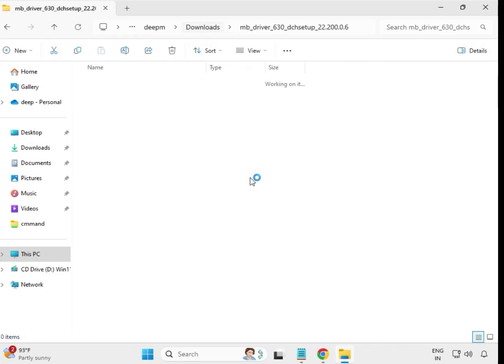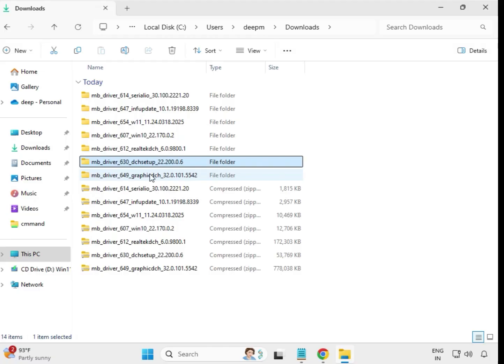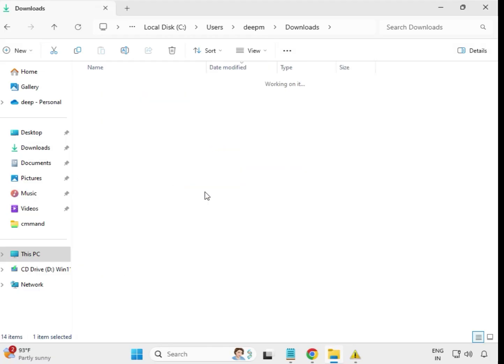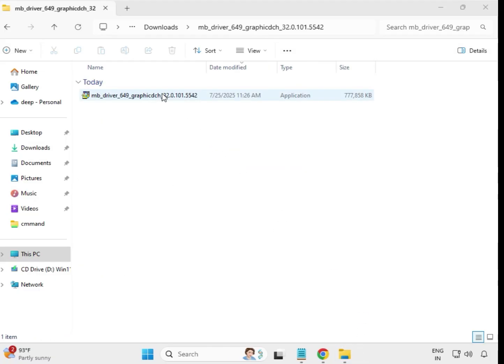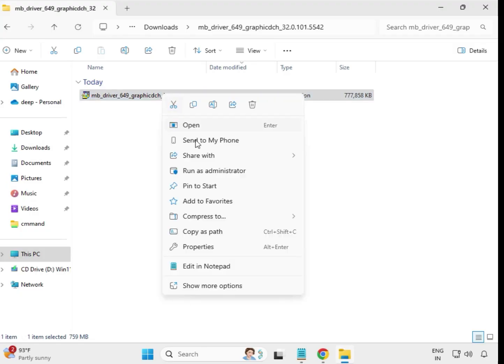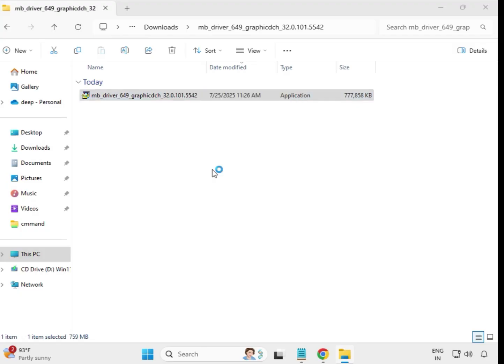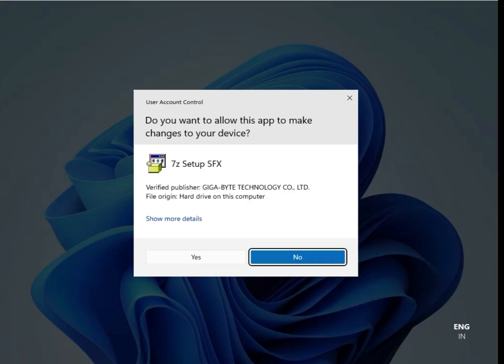Back, and the last one, the graphic driver, just open it, and the same, select and right click to run as administrator. Then click on yes.